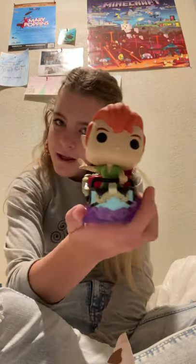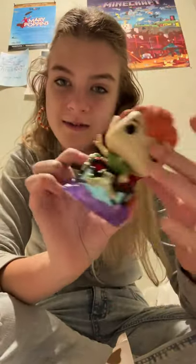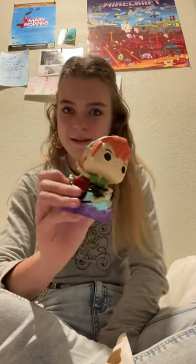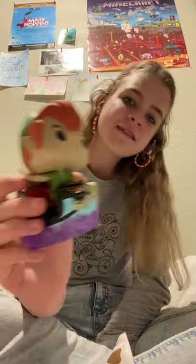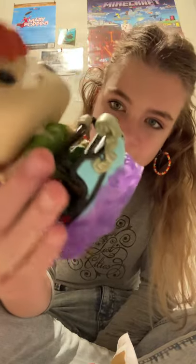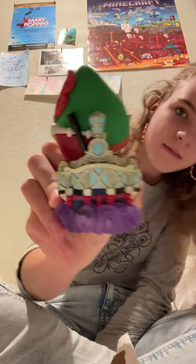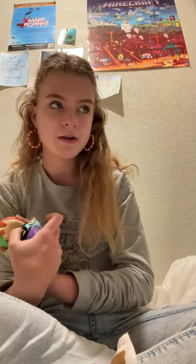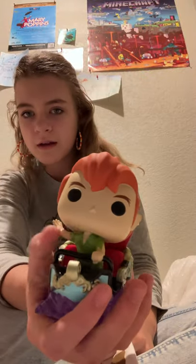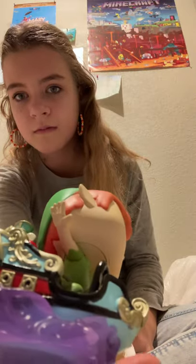Next, we have Peter Pan — this is the 65th Disney anniversary Peter Pan. I got this in Disney World last month. It's Peter Pan on the Pirate Ship ride. The feather has incredible detail, and his shirt is really detailed. The fog around the boat is really nice, and the back of the boat is really pretty. This is one of the ride ones — they only made a few: this one, the Minnie Mouse on Dumbo, the Donald Duck on the Matterhorn for Disney World, and the Yeti on the Matterhorn for Disneyland's 70th. His arm is out and his hand is so nicely sculpted — it's beautiful.